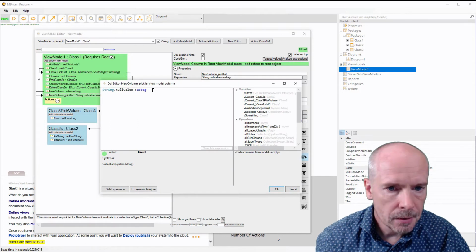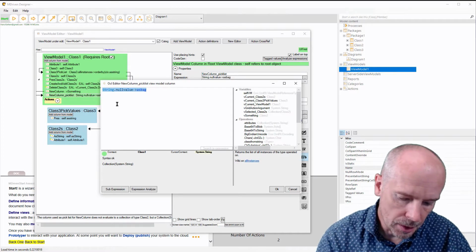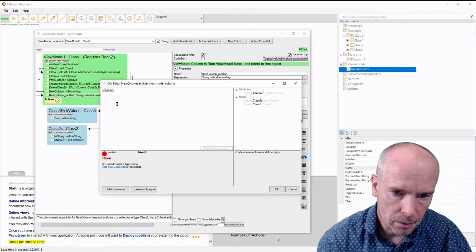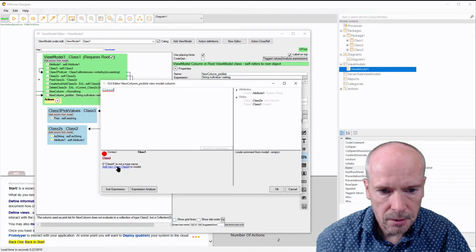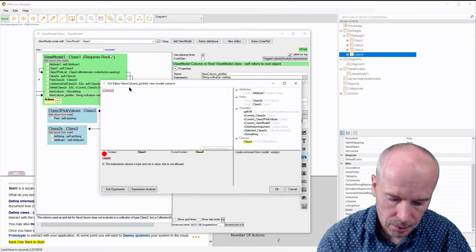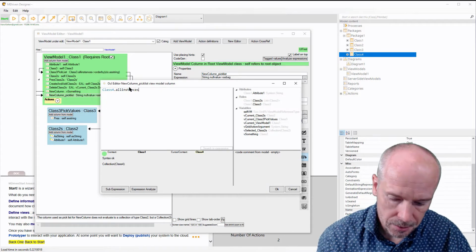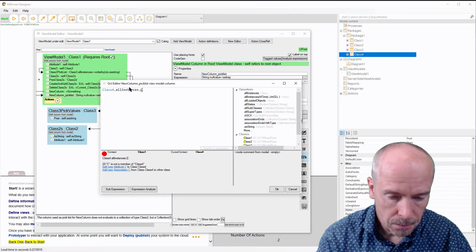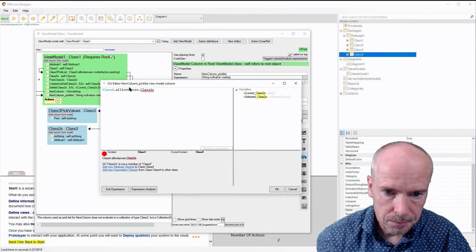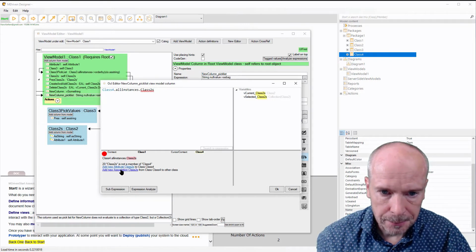So now, if I were to add something that doesn't exist, like class 4, I get an option to create a new class, and then I can continue, and I'll take all instances of class 4, and maybe that should have an association to class 2's, but we don't have that association, so it offers to help me to create one straight from the editor.